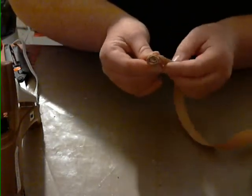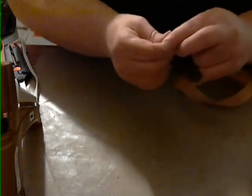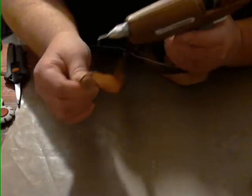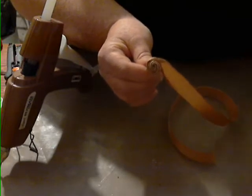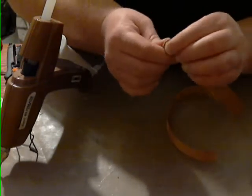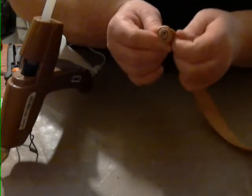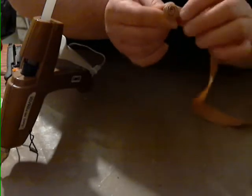And then every 2 or 3 turns, I'm going to add a little dollop of hot glue. And that just gives me the assurance, and I know that this flower is not going to fall apart. And that one, I put a little too much hot glue on, so I got to wipe that off. You don't want the hot glue to show through on the top, so you want to hot glue toward the bottom. Okay, so fold, or roll, and fold.